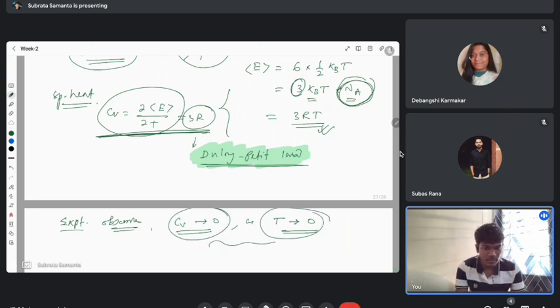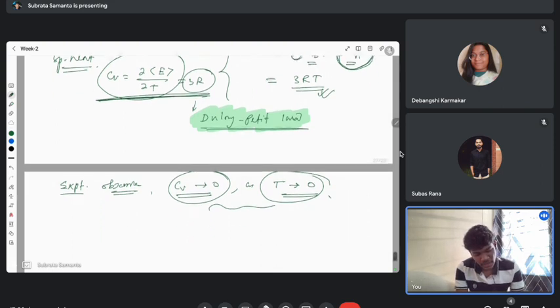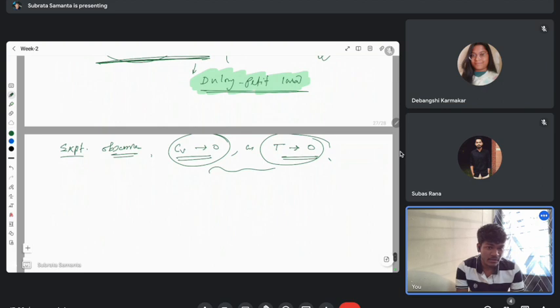Okay, so this is actually the third law of thermodynamics. So when you study thermodynamics, there are three laws: first law, second law, third law. So the third law of thermodynamics tells that when T goes to 0, C_V must go to 0, and experimentally we observe this. Okay. So that means at low temperatures near 0, the physics might be different, right?